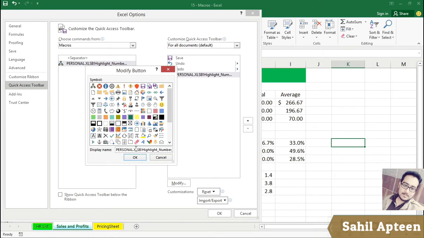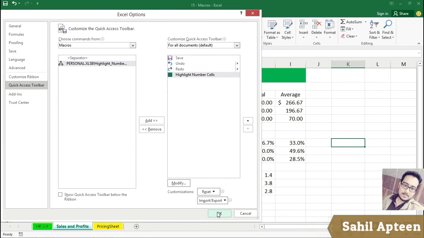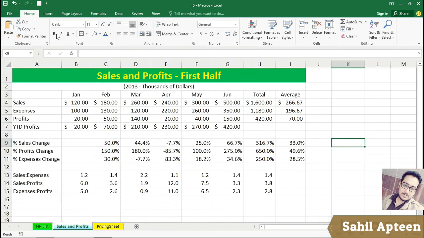You can certainly leave this as you wish, or maybe just edit this to make it display what you want. So you can delete, add characters. It doesn't have to match the actual name of the macro, although it probably should be fairly close, or maybe slightly longer to describe it. Highlight number cells in this worksheet, something like that, or good enough the way it is. Click OK. And then OK, and we've got that button.